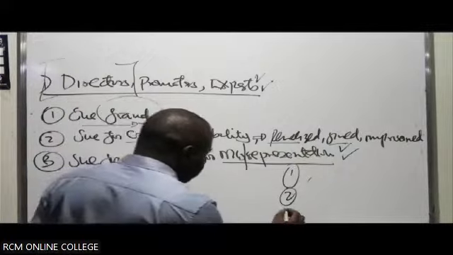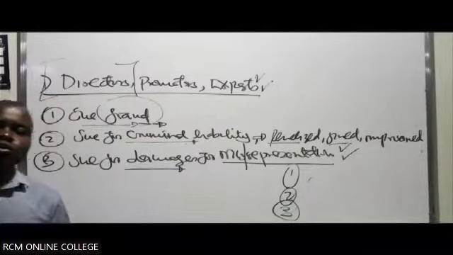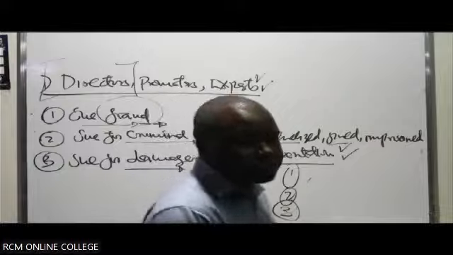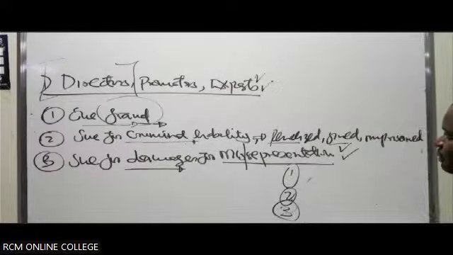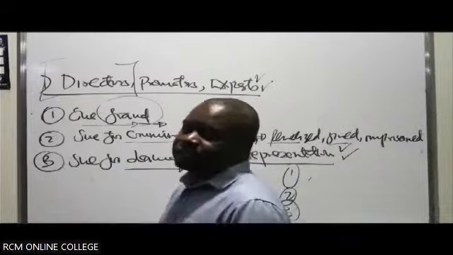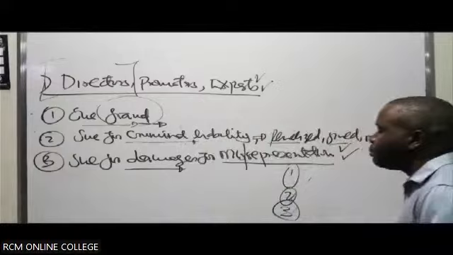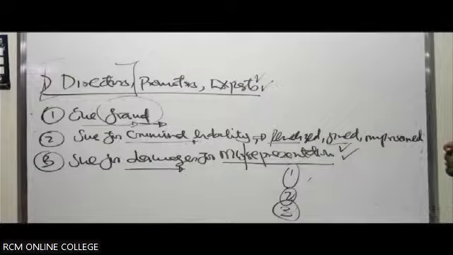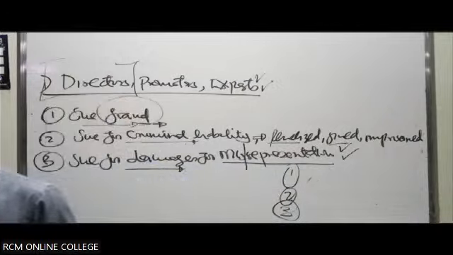Number three, another way, you relied on information from an official person or officer of the company. Maybe it can be the company secretary, who advised you as a director. Maybe it was the lawyer of the company. He advised you, and you relied on his statement, and as a result you ended up signing off or approving the prospectus. So if this happens and you are liable as a director, those are part of the reasons why you can actually be able to defend yourself.